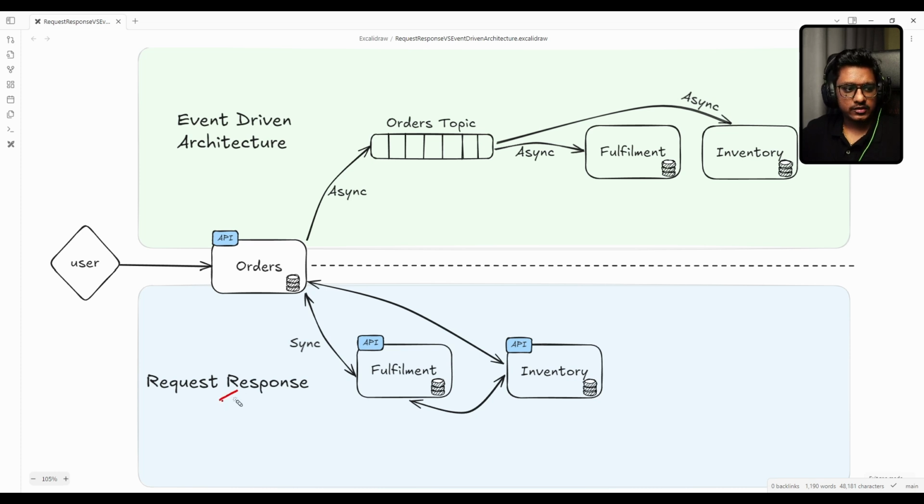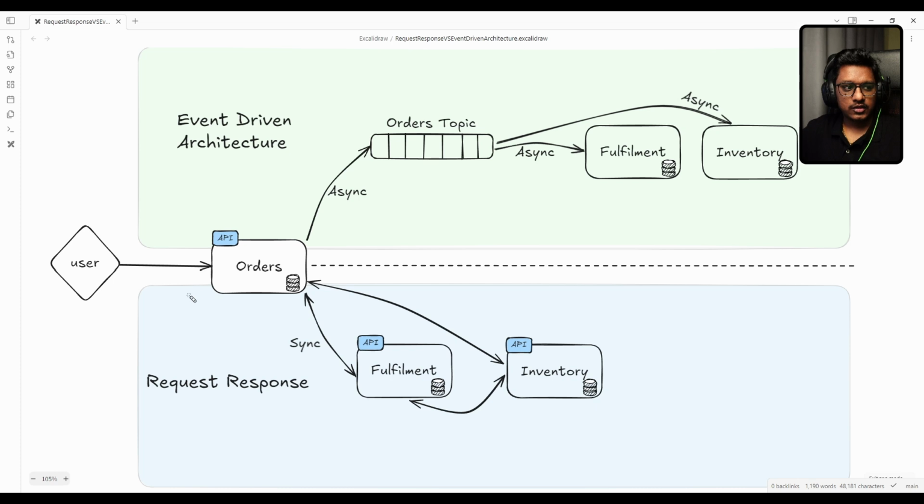In the case of request response, once the order service receives the request from the user stating that the user wants to add a mobile case and screen protector, the information should be immediately passed down to fulfillment so that, if the fulfillment hasn't been started yet, they can add it and send it in a single box.